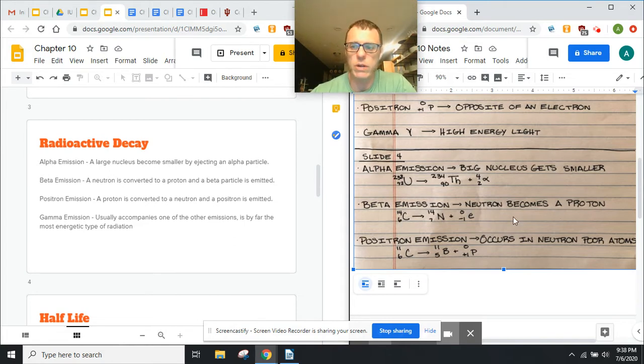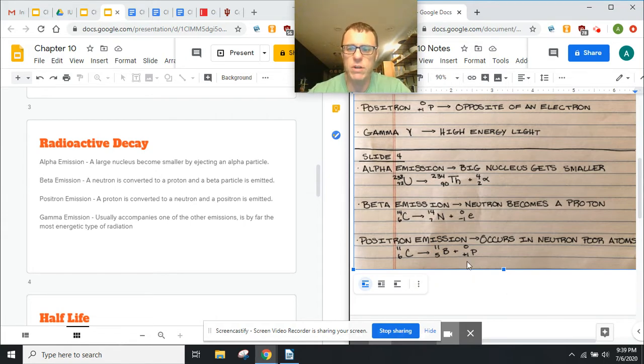Beta emission is when a neutron becomes a proton, which I think is absolutely bonkers. So here's carbon-14. This 14 stays the same over here because in beta emission, it's an electron and it has no mass number, so we know this has to be 14, right? Here, we know that -1 for beta emission plus 7 gives us 6, so this number has to be 7, gives us nitrogen-14. There we go, all right? That means we're kind of going the other direction for beta emission. It's smaller atoms getting larger.